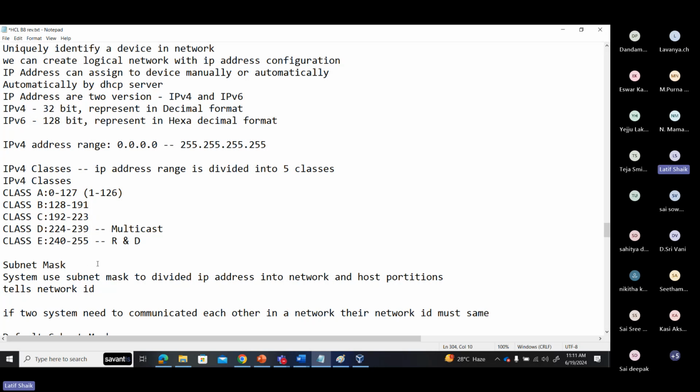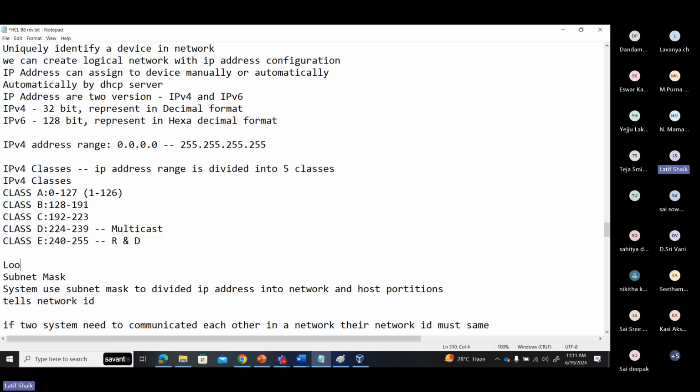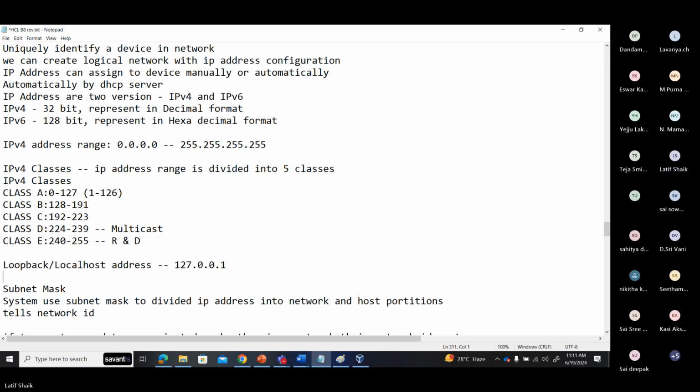0.0.0.0 we are not using. 127.0.0.0 is the loopback address. Loopback or localhost address is 127.0.0.1.